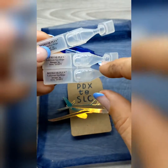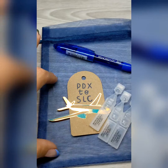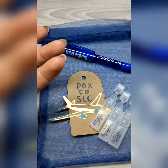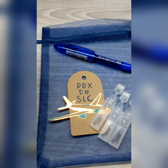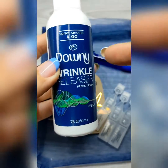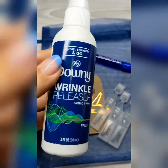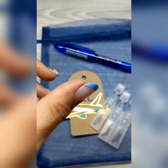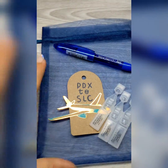So I gave, in this case, three single serves per mesh bag, which I gave enough mesh bags for each person on the crew. I included some chocolates. If that doesn't work for you, don't do that, you know. And then I ended up taking 3 planes, and with liquid restrictions, I chose to do some different things. So my first flight, half of the bags had the option of having the Downy wrinkle release, because I figured if they're traveling and they need to get wrinkles out of their uniforms, this was a fun way to do it. But I didn't want a whole bunch because it gets heavy and maxed out my quota. And then I had some of these little 1-ounce fun bubble things that are no spill because their job is stressful. And so that's kind of what I came up with.